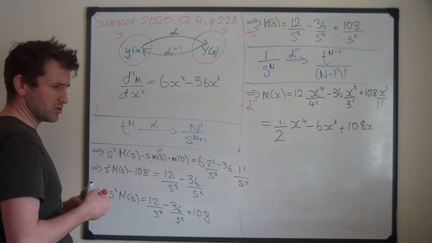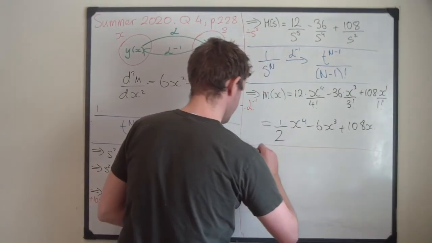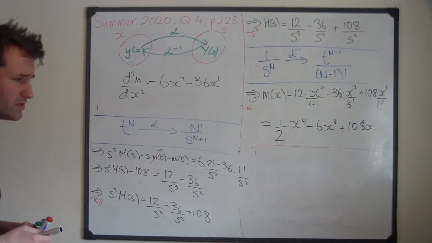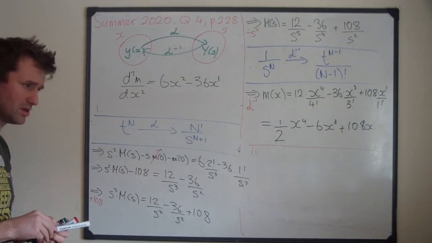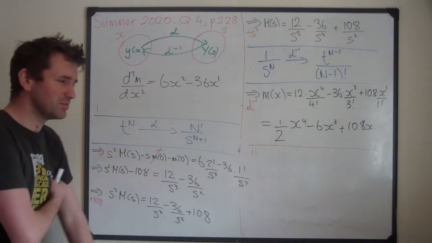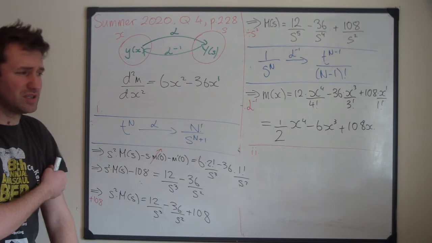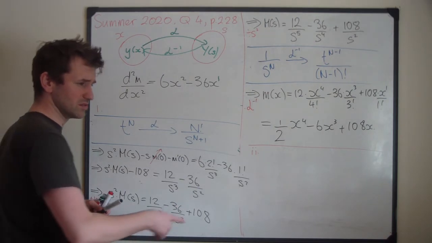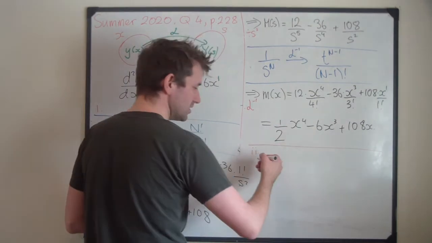Question 2, part 2 here. It says, hence, given that the shear is the derivative of the bending moment, calculate the shear force at x equal to 3. So that's easy. Now, I think some people actually went and solved this differential equation, but it doesn't ask you to do it. It doesn't ask you to use Laplace transforms. So just v of x is the derivative of this.